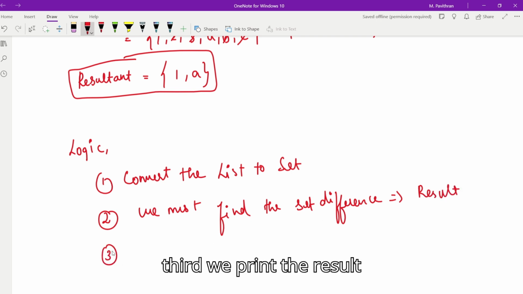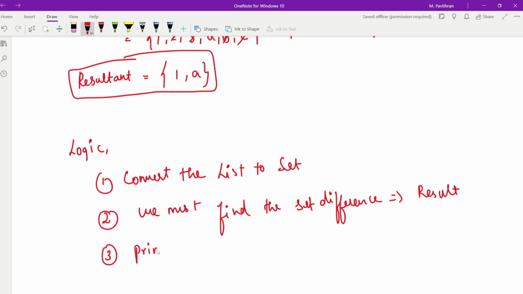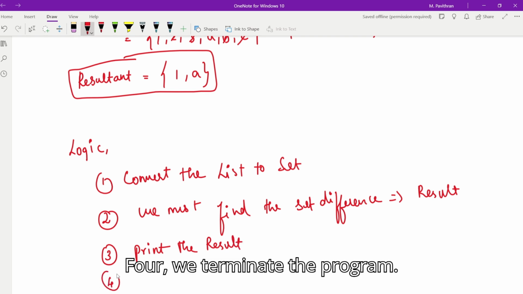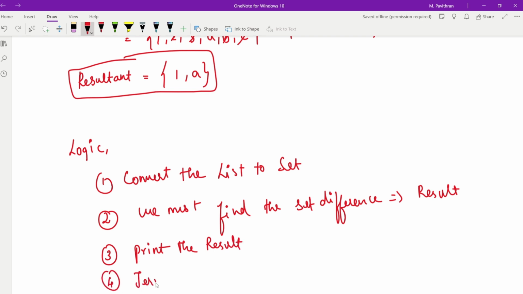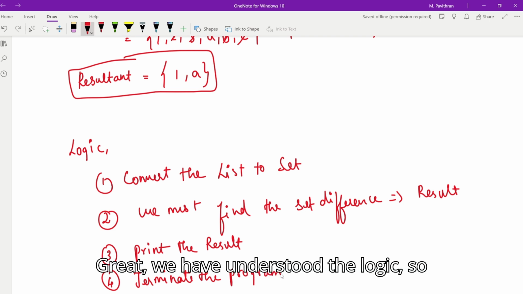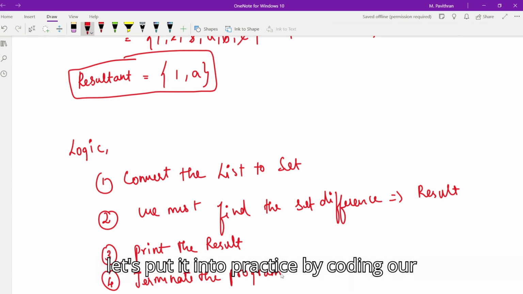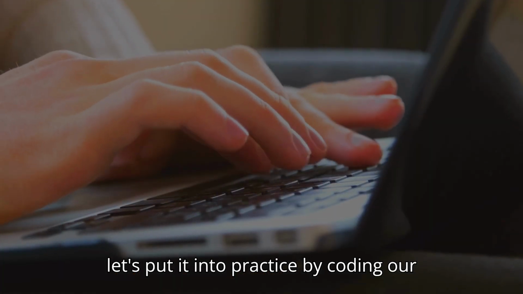Third, we print the result. Fourth, we terminate the program. Great, we have understood the logic, so let's put it into practice by coding our program.